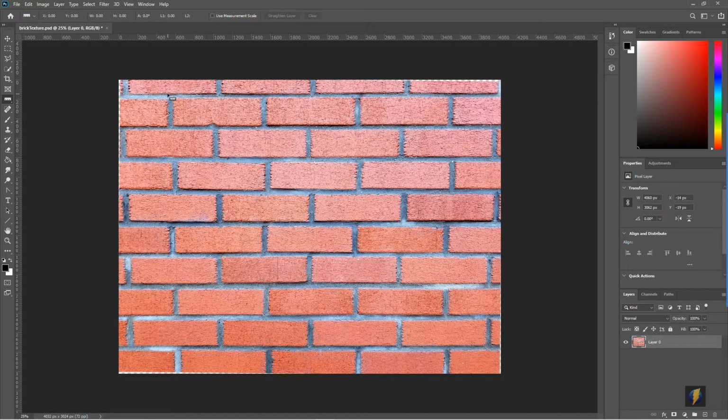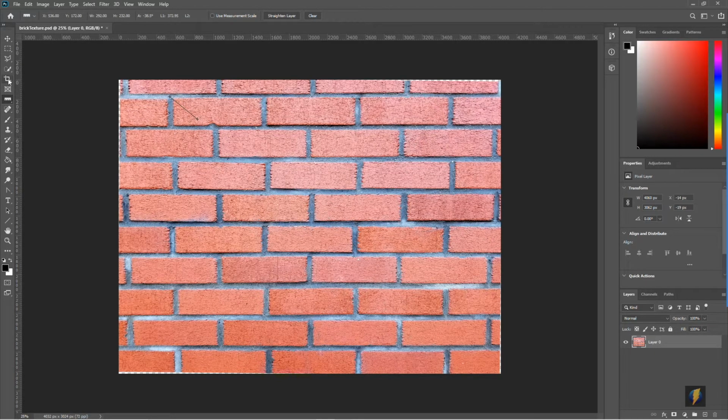Okay. So I'm going to select my crop tool and we'll see how we might be able to crop this to get a pattern that we can repeat. Now, if I look at these 2 bricks here and then 3 bricks underneath, we could create a repeating pattern that looks something like, oops, I've got the wrong tool selected here.